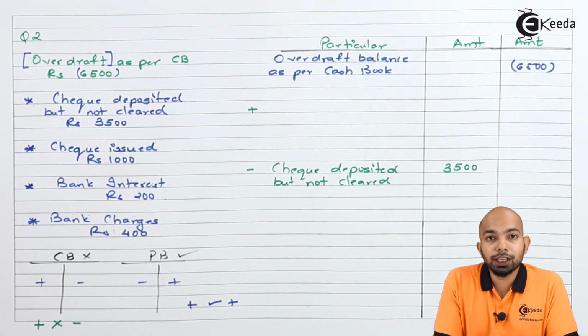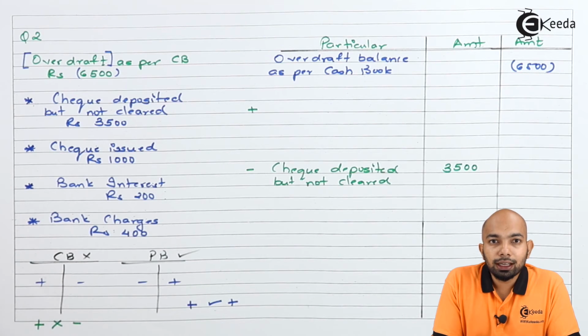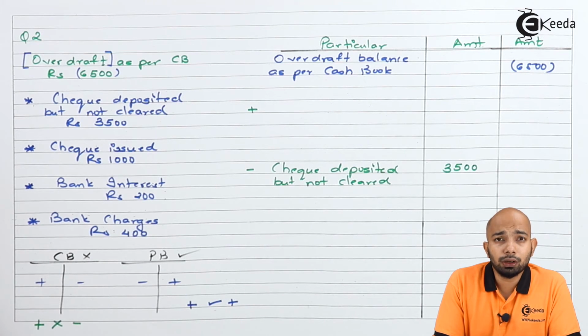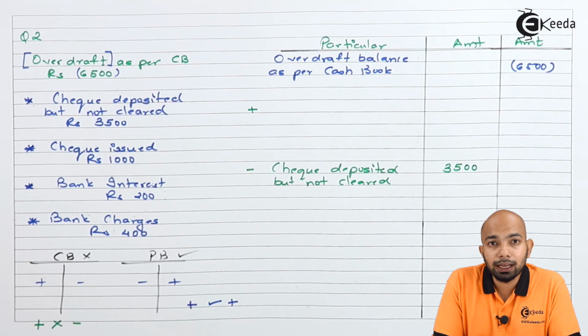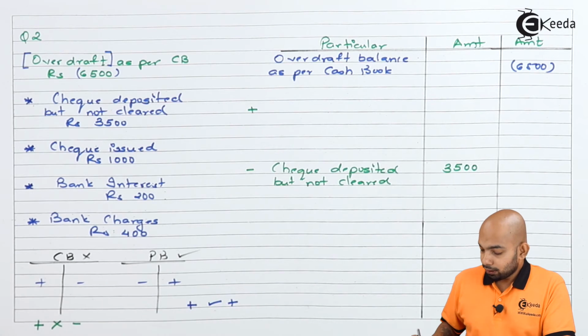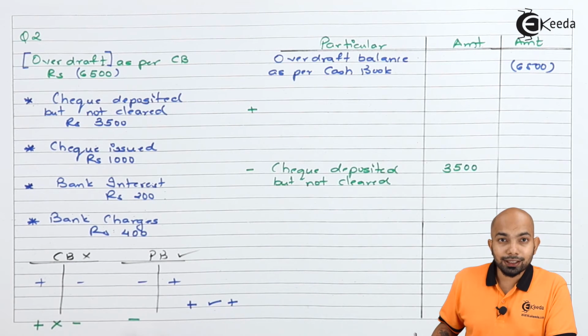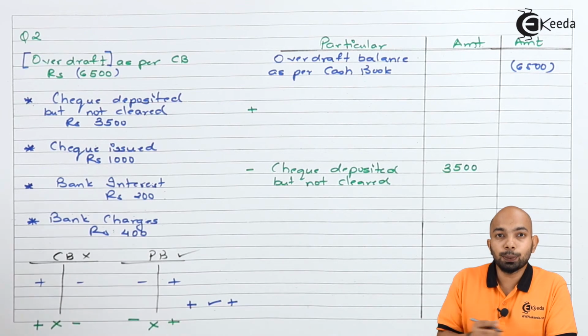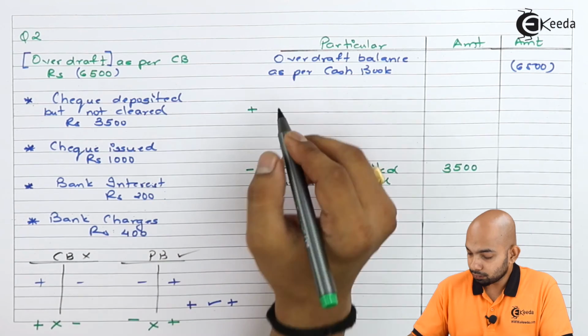The next transaction, check issued rupees 1000. Similar case, we have issued the check and we have a record in the cash book. However, the same transaction hasn't been recorded in the passbook, so we need not see the passbook at all. In cash book, this transaction was on the subtraction side, as the cash book refers to the favorable balance or unfavorable balance. We'll be going through the same scenario here. We had to subtract this transaction. As it refers to the wrong book, we'll be adding this transaction. So let's put this transaction on the addition side.